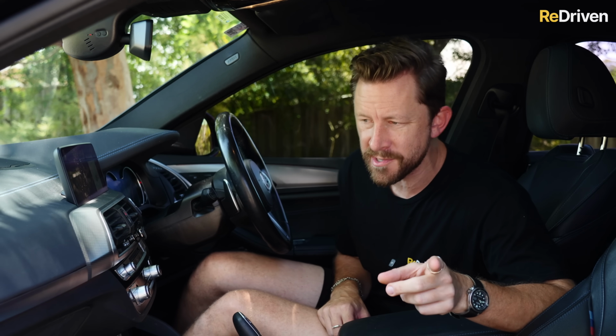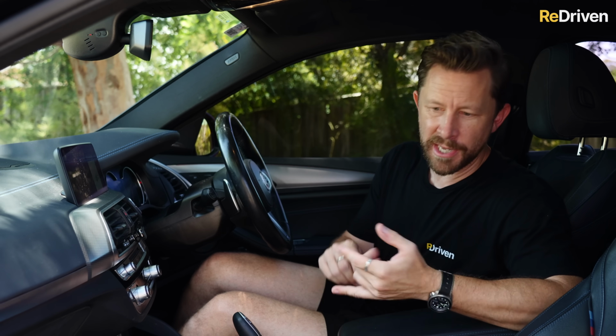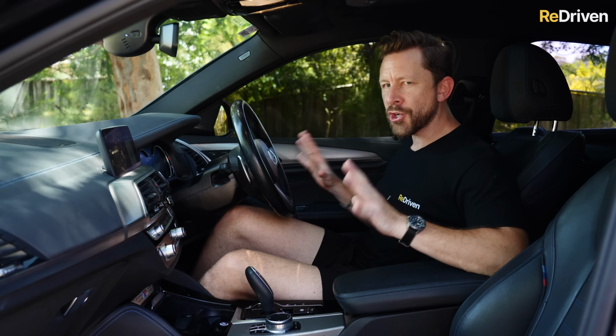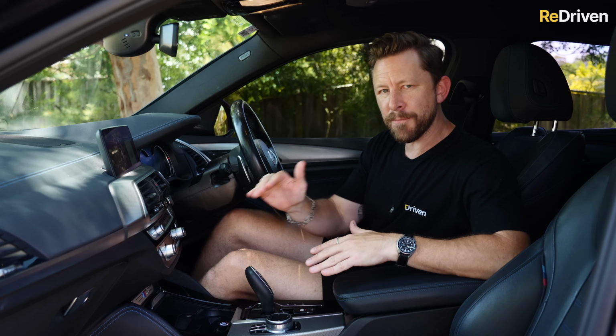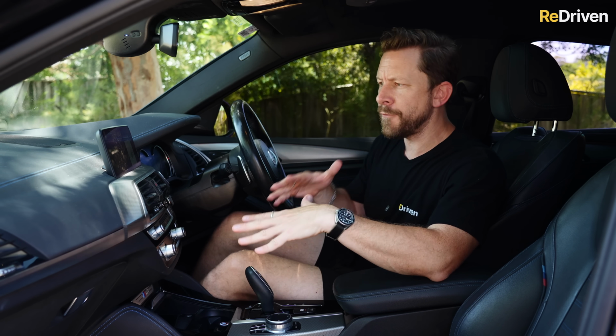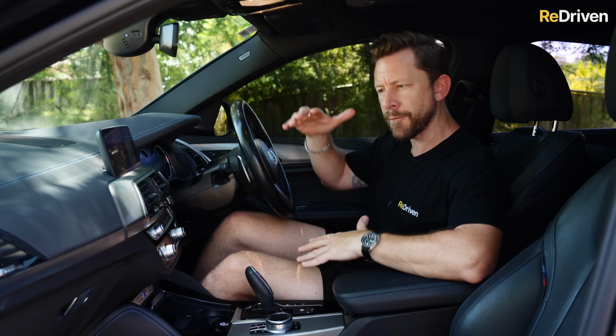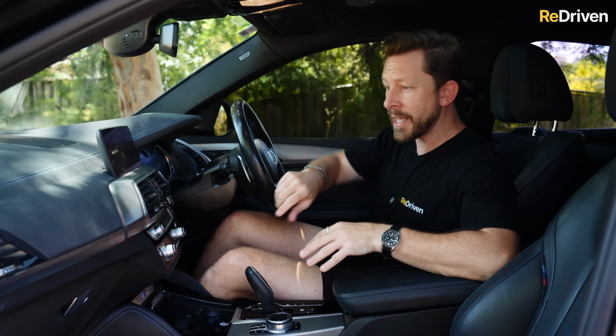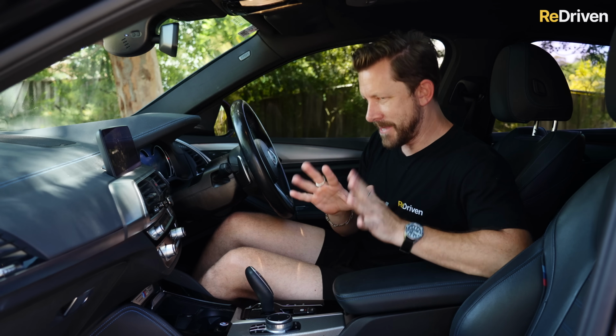Also, hot tip from the owners, maybe look at aftermarket parts instead of the BMW OEM stuff, because again, lasts longer and cheaper. Also on the whole climate control, make sure you check that this works at predetermined temperatures, like set it to 21. Does it stay at 21? If you can feel the air conditioning fluctuating from hot to cold, or if the top vents only blow cold air even when you select hot, that's not great.